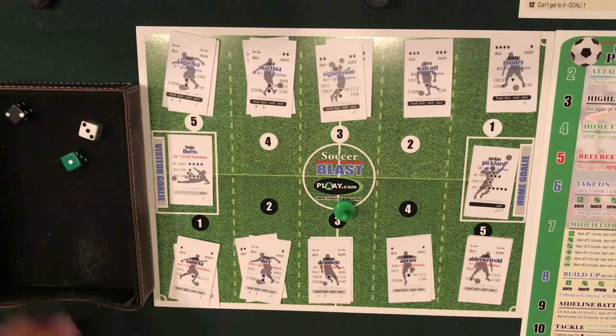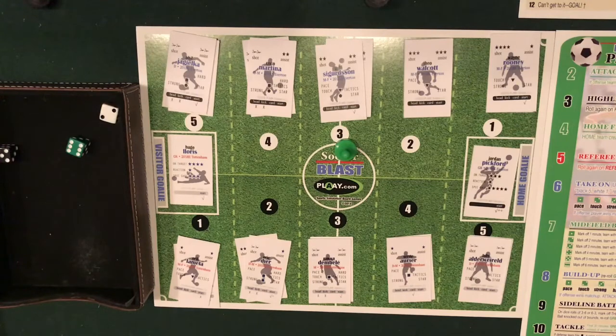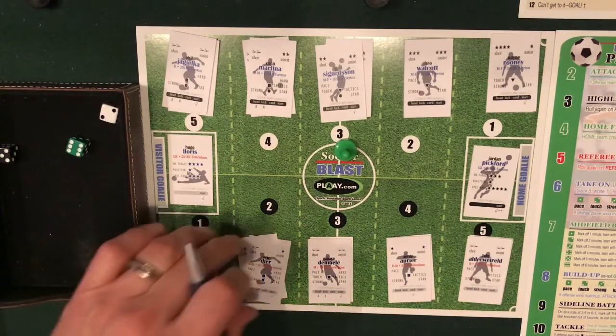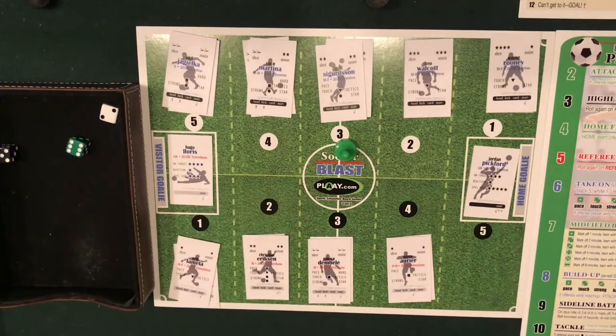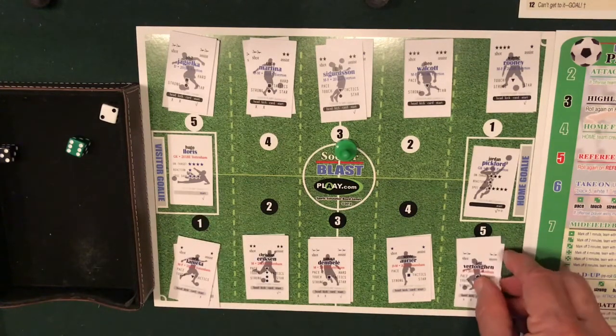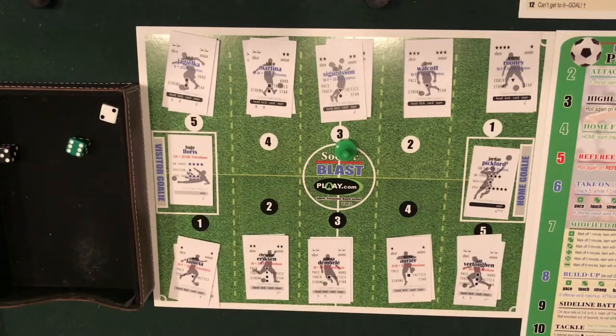So Spurs peppering the goal, but they cannot get anything that has even remotely been a threat thus far. As Everton, playing cautiously, comes back up the pitch, and 7, that is going to be a 6-minute midfield battle. And that is going to run out the rest of the first half.